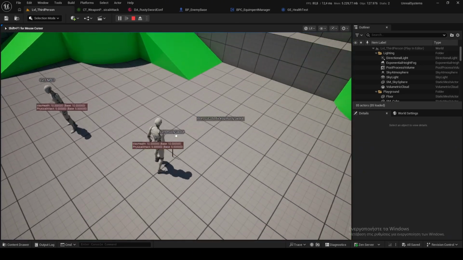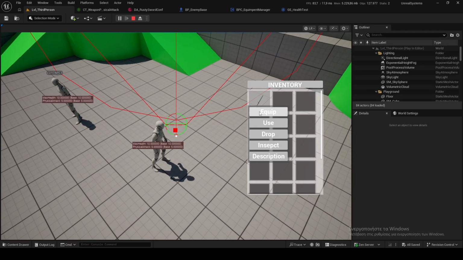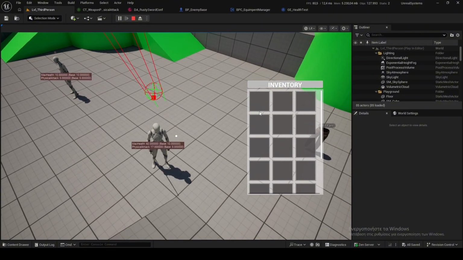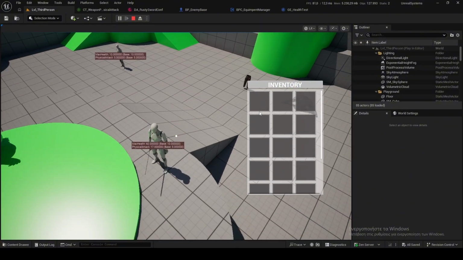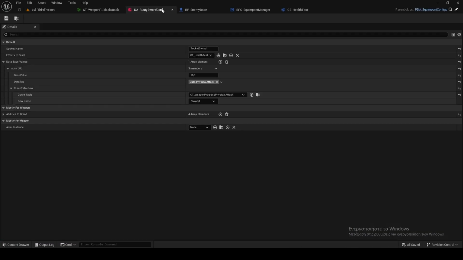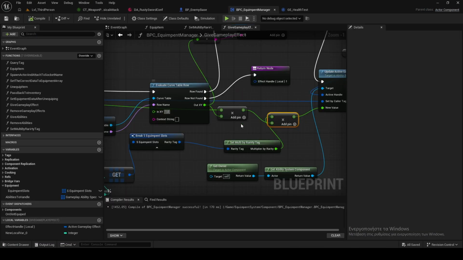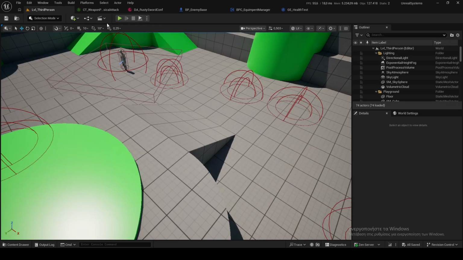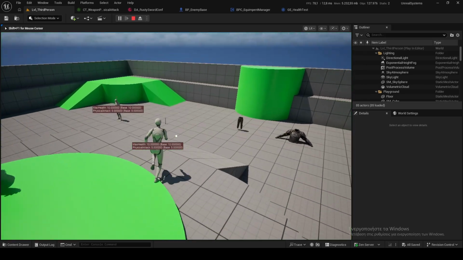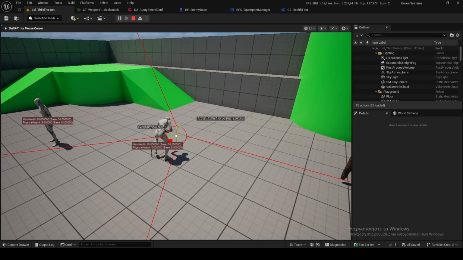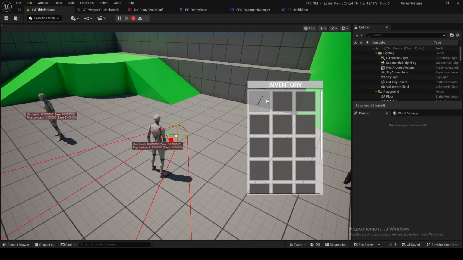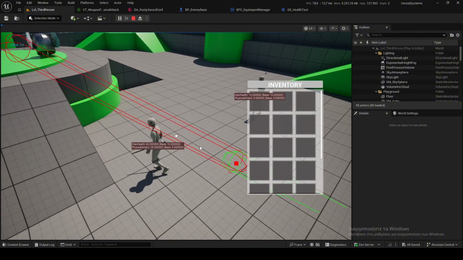If I play now and equip, the value is 17, because it was actually 25 because I have the level 5, which was double. And let me make it 5 again. So if I play now, it's 25 still.